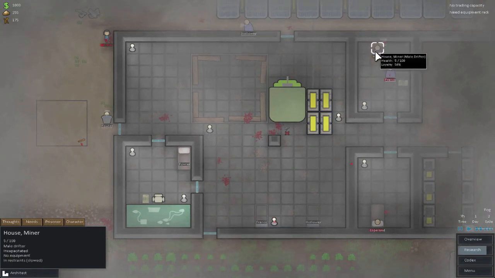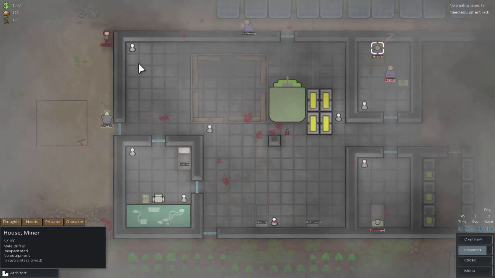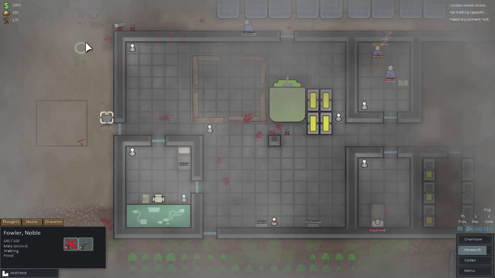Oh, actually, that is a good piece of advice right now, because I do need to change him to friendly chat instead of no communication with him whatsoever. Guys, please just shoot her once more. We're doing more damage to ourselves right now. A lot more damage to ourselves. Oh my god. Oh, she's dead.